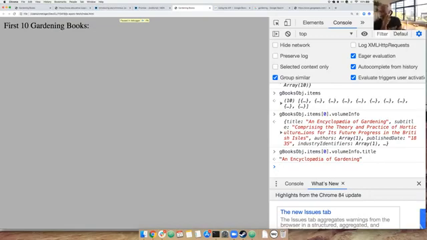So can anyone think of an efficient way to quickly grab the title from each of these volumes, for each of these items? Burbage? I always forget if you could use a for in or for of loop. Wait, hold on, Burbage raised his hand. So we could write a callback function, like add books to DOM, that lets our response items return that book, volume info, and title. I like where you're going, but I want us to build out everything necessary first and then refactor and think to ourselves, how can we maybe split this out a little bit? But you're on the right track.